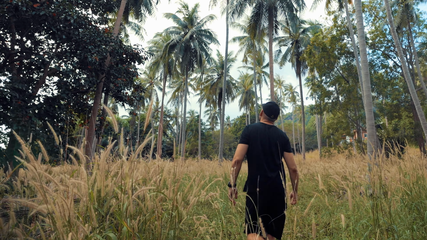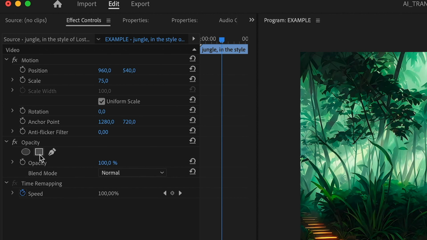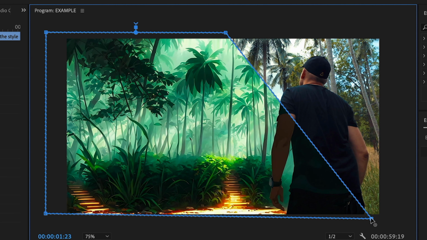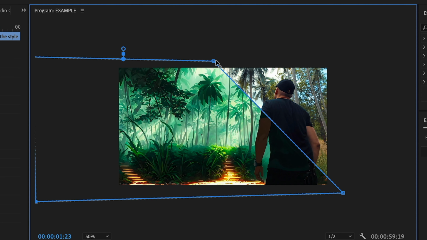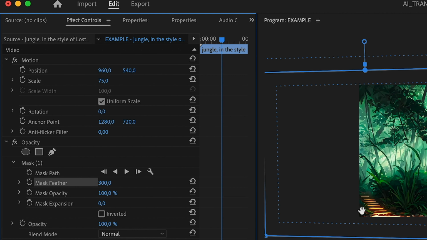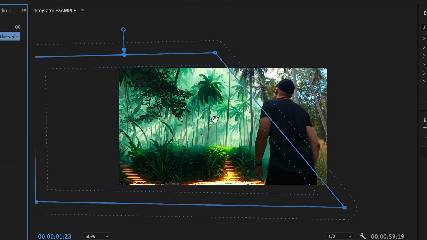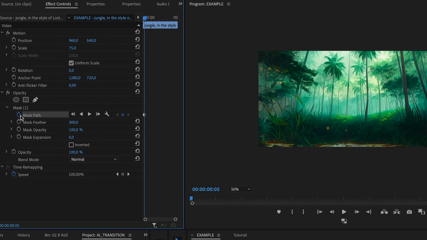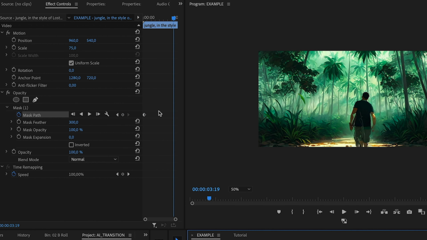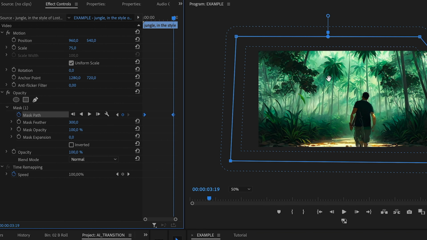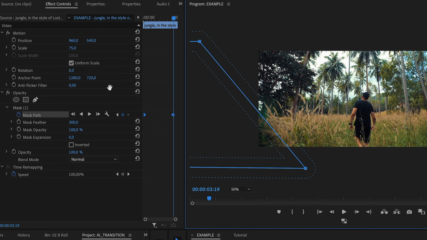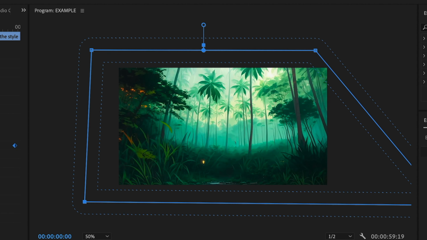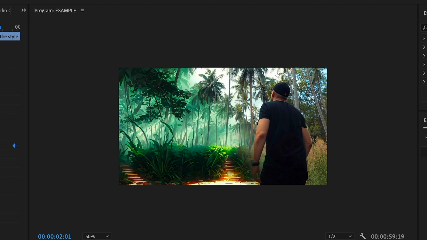First up, let's do a wipe from left to right using a mask. You're gonna go to the opacity panel and draw a mask on the clip you want to transition from. Make sure you set a very high value for the feather, like 100. That ensures that the edge is quite smooth and that the mask blends very nicely. Then draw the mask off screen to the left and then simply keyframe it to move across the screen from left to right. And boom, it looks like the AI animation is being kind of painted onto the screen once the mask has fully moved over the entire image, okay?